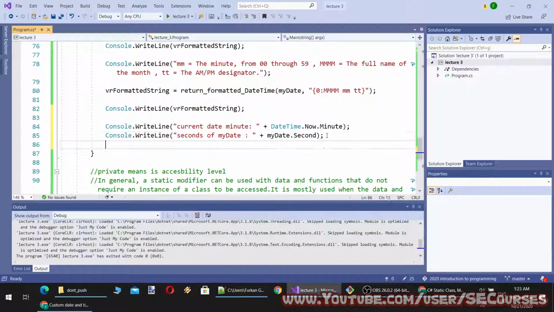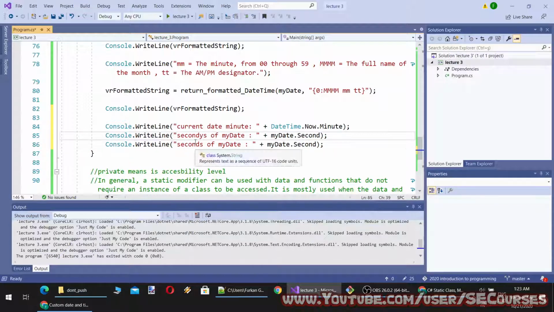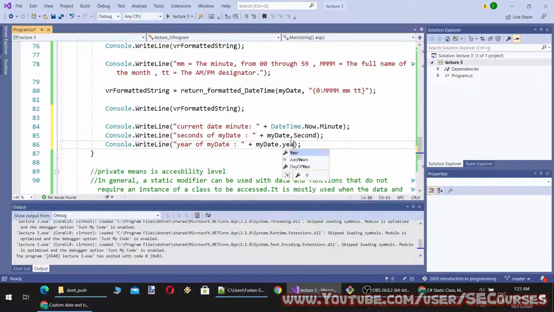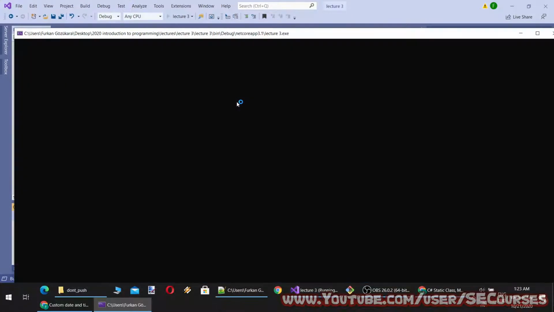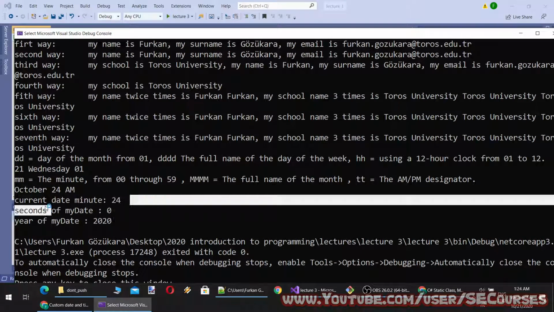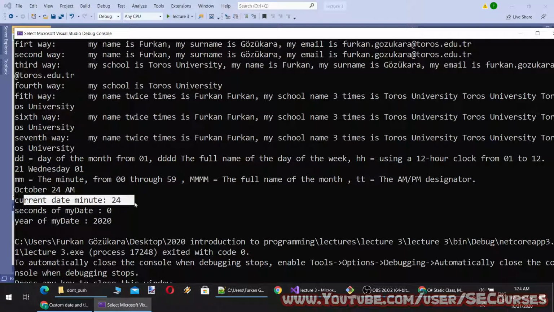And I can access the year as well. And when I run it, okay, current date minute is 24, seconds of my date was 0 second and the year is 2020.